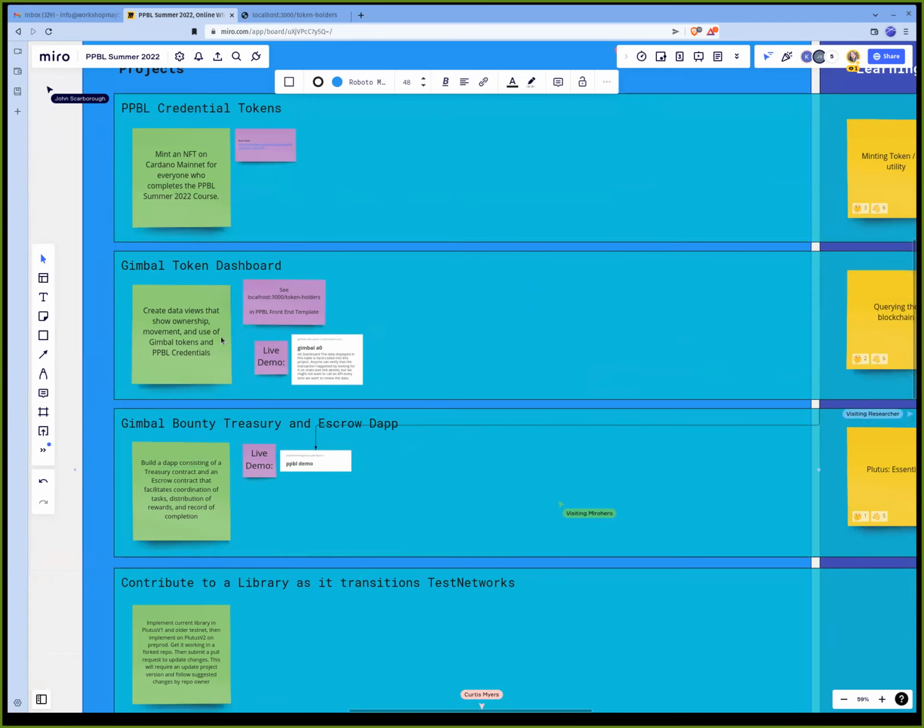The token dashboard, it's very much a front end thing, right? Writing queries and then presenting the results of those queries in a way that tells a story and maybe even drives action. When it comes to DApp building, this is the primitive DApp that we get to tinker with.